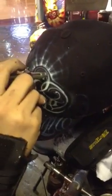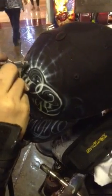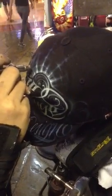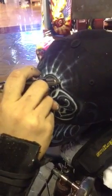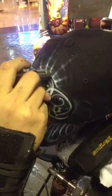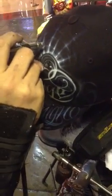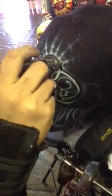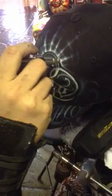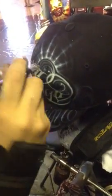The only way to achieve detail is working very thin. Working thin allows you to do a lot of things — it allows you to build up very slowly and get very detailed with your line work. In particular, it allows you to get that hairline, and that's achieved by having an airbrush that can get you that line quality, but also knowing how to mix your paint to get to that quality. If you don't have a good working gun, it ain't gonna happen.